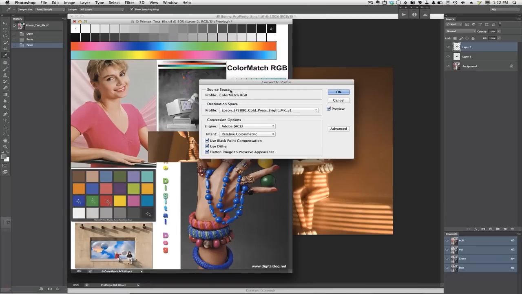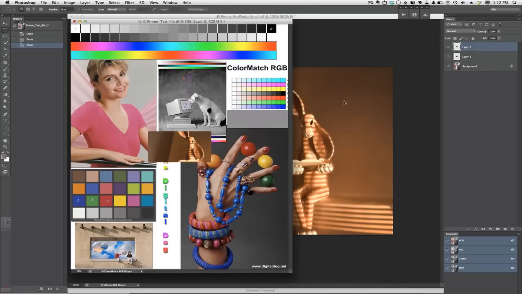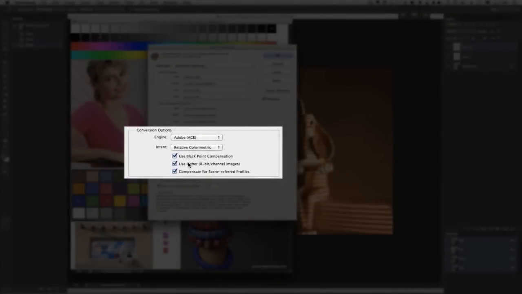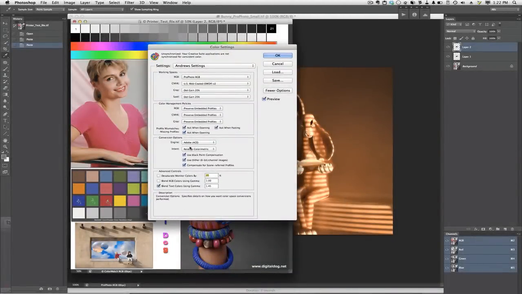And if you look here, you'll notice that all of the settings that we need to do a color space conversion are in the Convert to Profile dialog. All the same settings here are here. In fact, there are more settings in Convert to Profile. So what I'm basically saying is you can just ignore this if you never use the mode change to convert from one color space to the other. You can just use Convert to Profile, and whatever sits here is moot. It has no bearing on what you're doing. You might as well just use the Convert to Profile command, get your soft proof, select your rendering intent visually, and not have to worry about any of this at all.